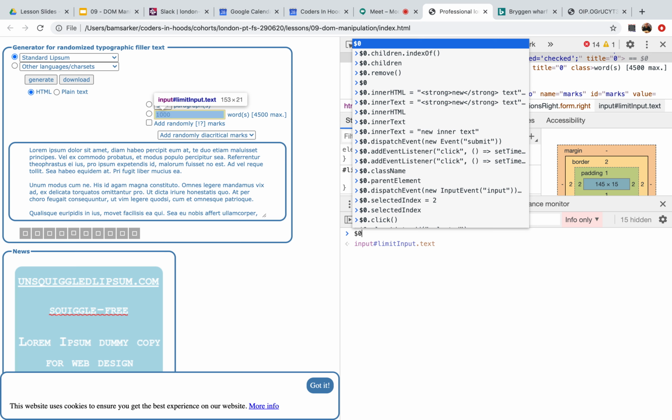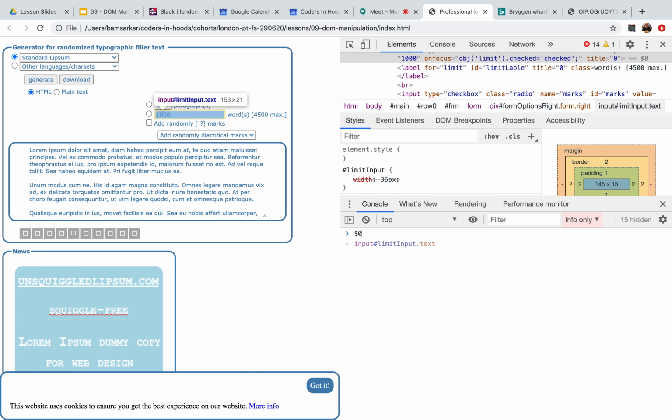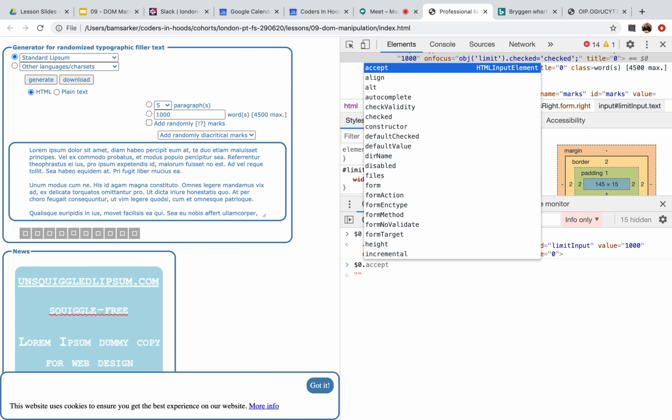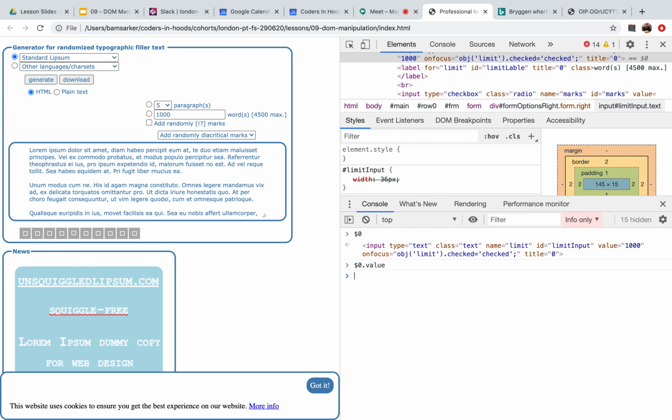Let's do something slightly weird again with setInterval, but $0, because I've clicked on it, is that particular element. $0.value gives us whatever text is inside here.